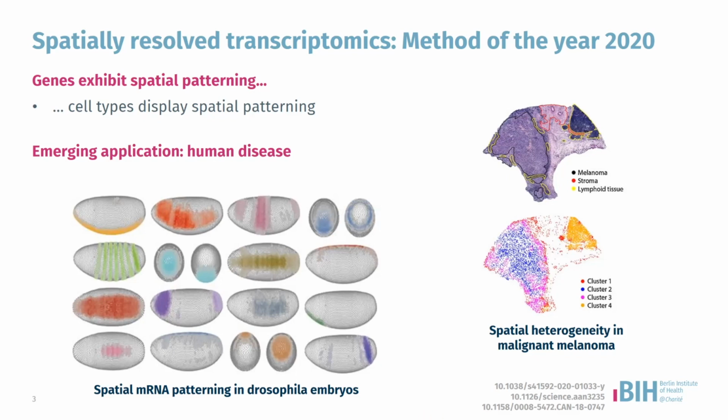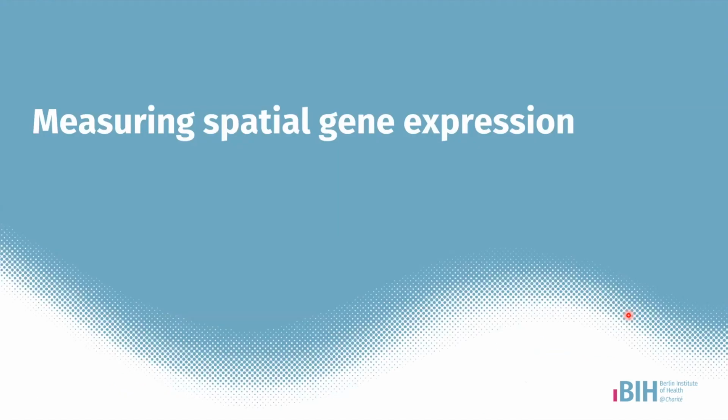In particular, in regards to cancer, to identify tumor heterogeneity. In this example, we can see an immunohistochemistry slide next to some cluster analysis of spatial transcriptomics data to identify different subclones within the tumor, which may result in different clinical decisions being made as a result of this heterogeneity. So with this basic motivation of the importance of resolving spatial gene expression, I'll describe several technologies that can be used to measure gene expression in space.